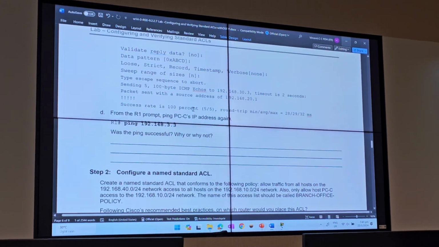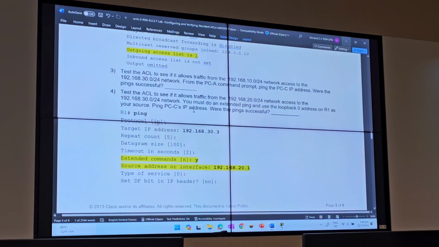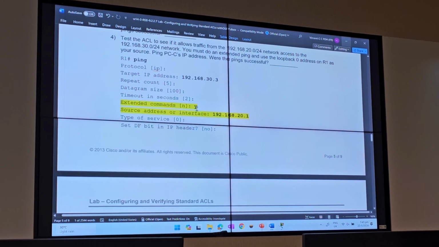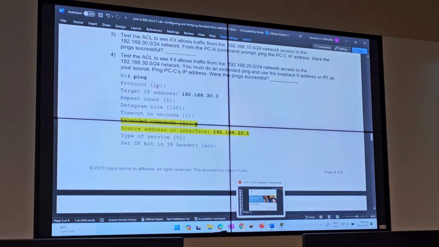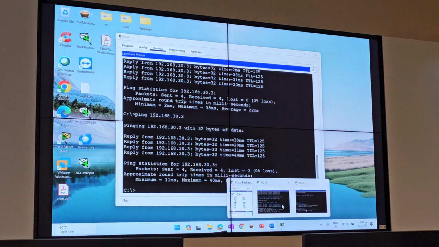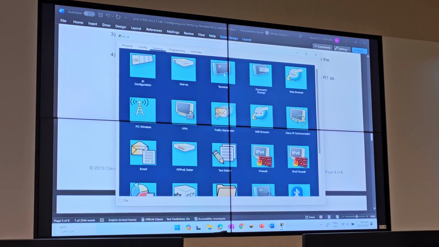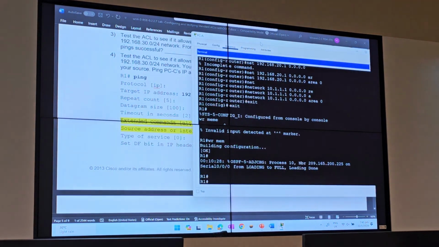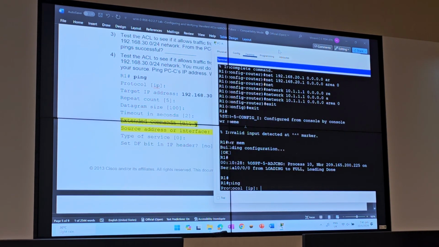Just going to follow it. Where is it? Oh, here we are. From PC is R1. Okay, I'm going to do ping.